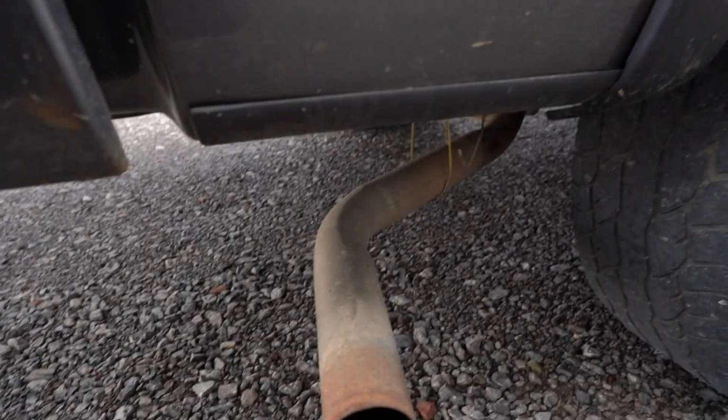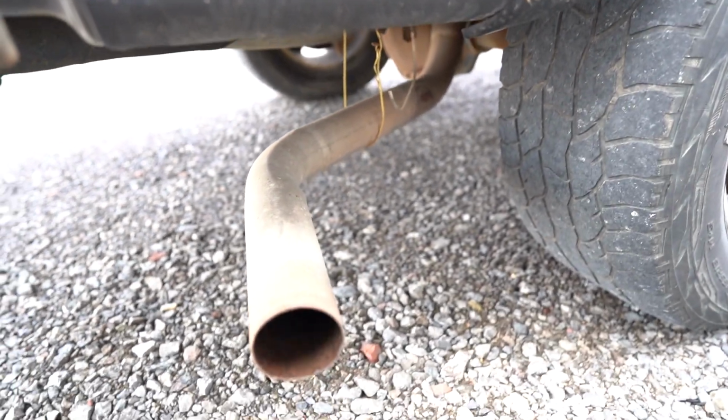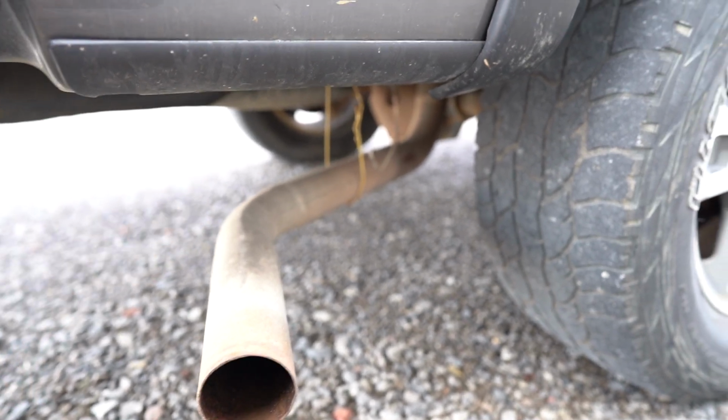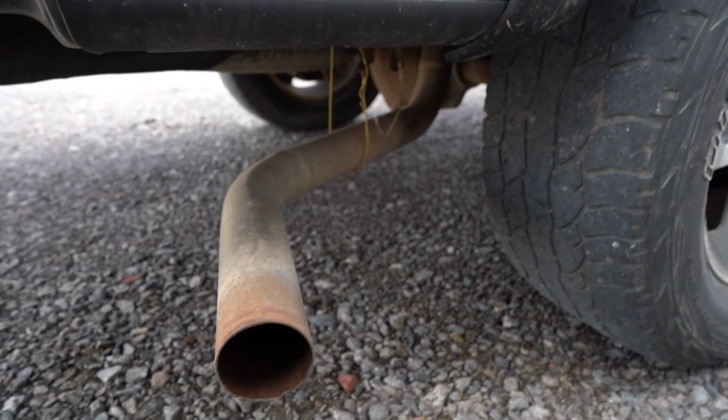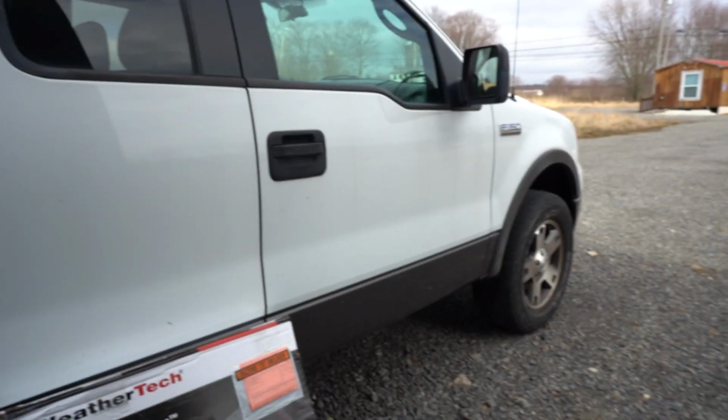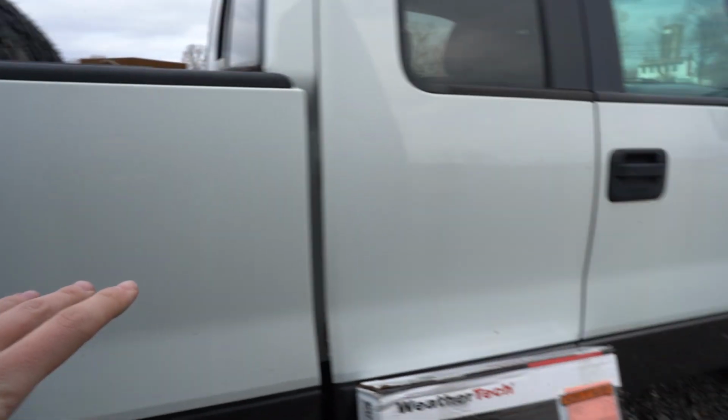Also, we have this issue. The exhaust has decided to break off there, so it's being held on by, that's actually a wire coat hanger back there, doing its job, holding that up. And then, like I said, more just with paint correction and all that kind of stuff. The inside's in really good shape. Everything else is in good shape. Wheels, tires back there. Let's take a look and see what type of wheels these are.